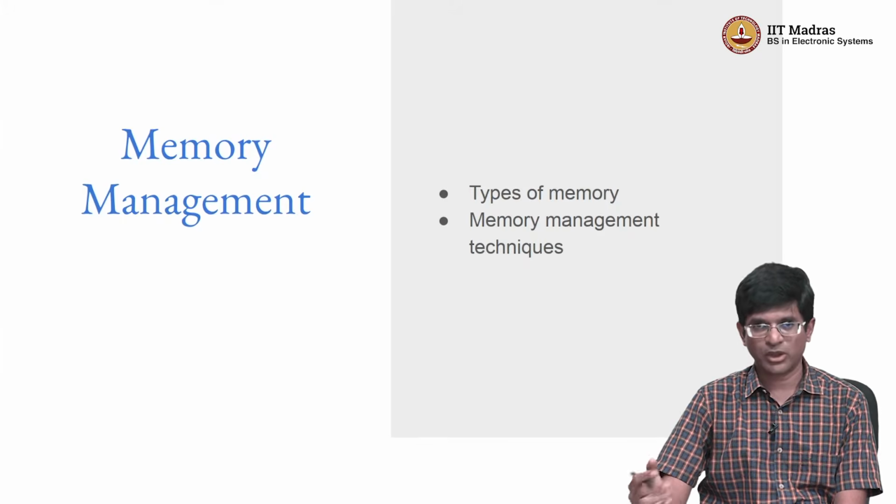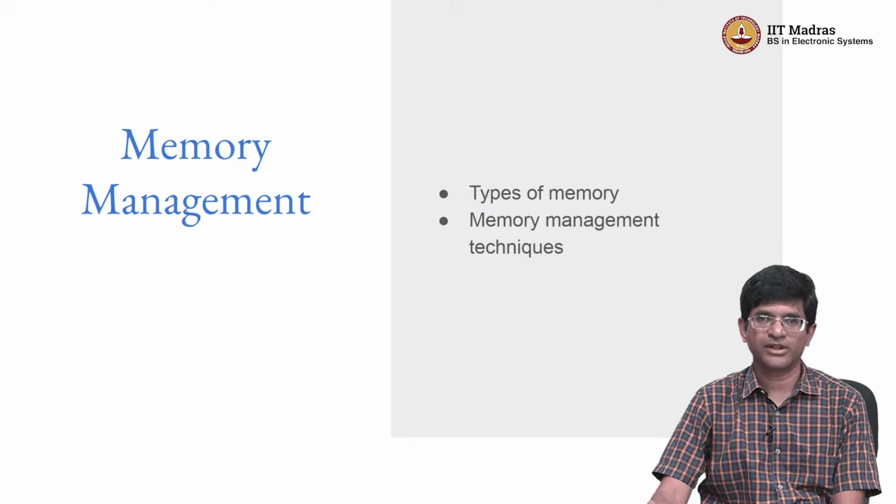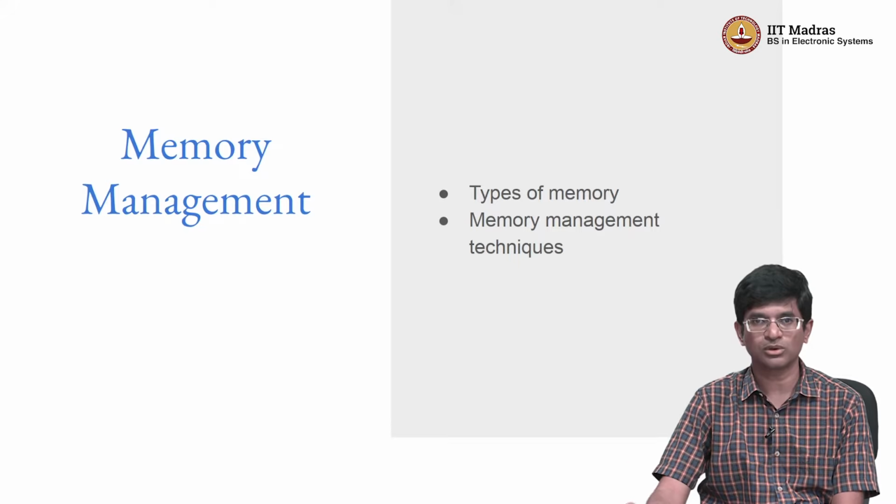So one of the most important areas that we are going to encounter as we progress through learning how to code for embedded systems is memory management, right? In particular, one of the things that we need to understand is what are the different types of memory that are even available in an embedded system, and what are possible techniques that we can use in order to manage the memory.